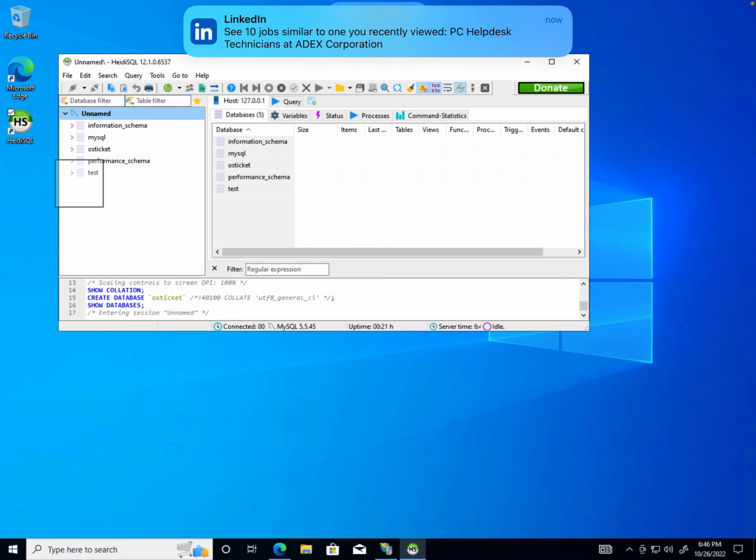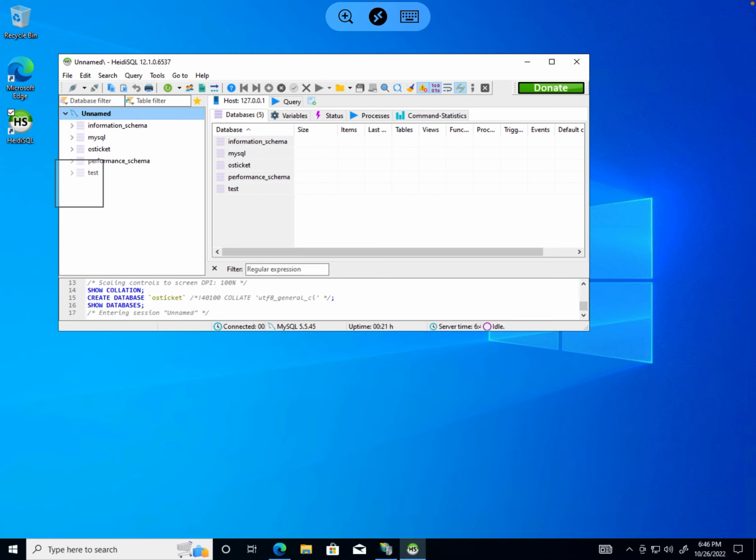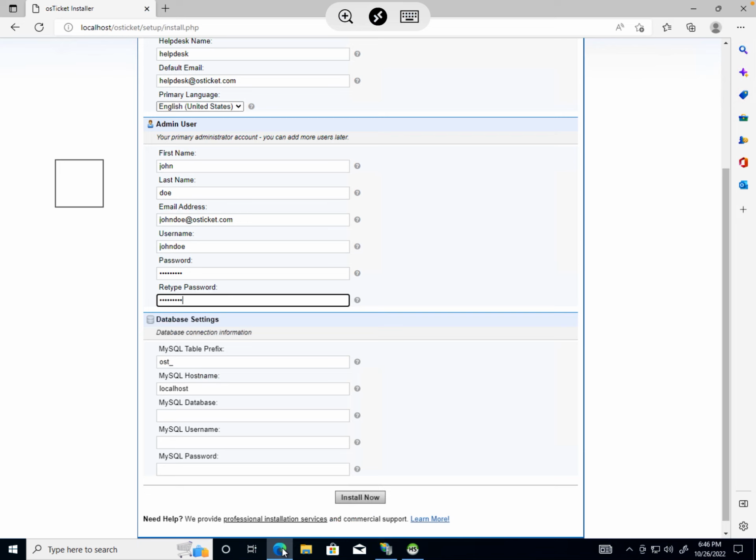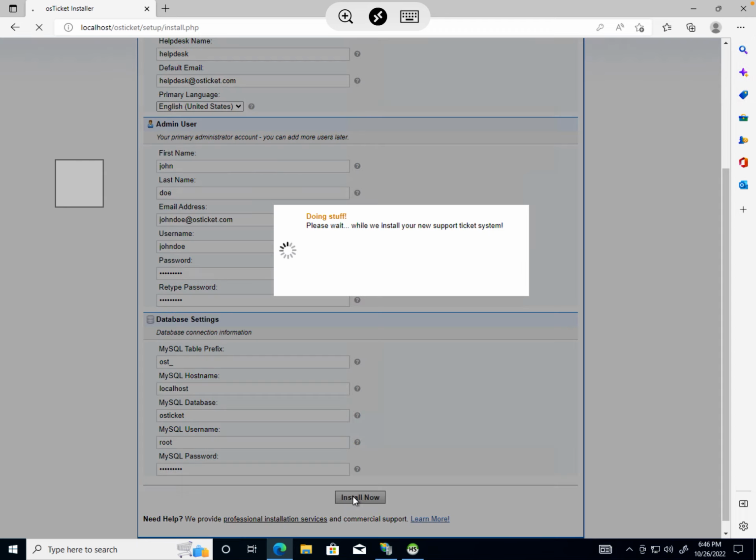Now that our osTicket database is created, I'm going to go back. MySQL database is osTicket. Username is root, and the password that we created, which is password1. And we go to Install now.